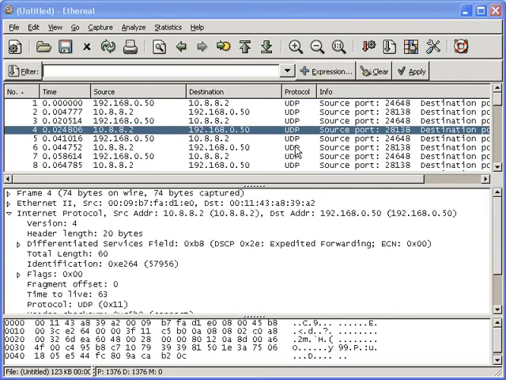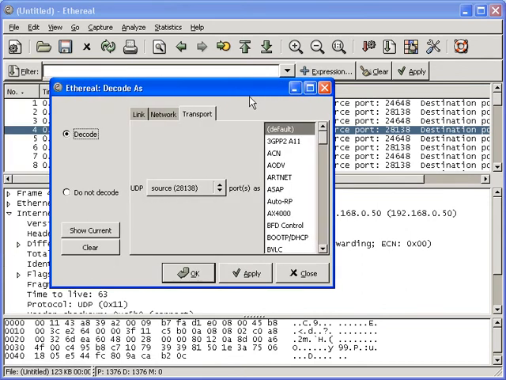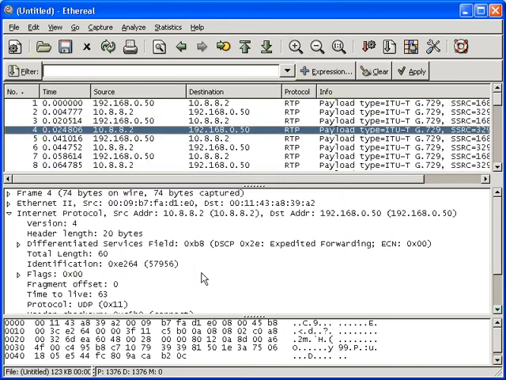I think that's enough. Let's go ahead and stop this packet capture, and let's select one of these UDP ports. Let's right-click it and say we want to decode this as an RTP packet. We know that Cisco is using UDP ports 16384 through 32767 to represent RTP. Let's go ahead and change those to the RTP format. Again, we see the differentiated services field is using expedited forwarding as a very high priority marking. We're treating the voice packets better than other types of packets on a QoS enabled network.